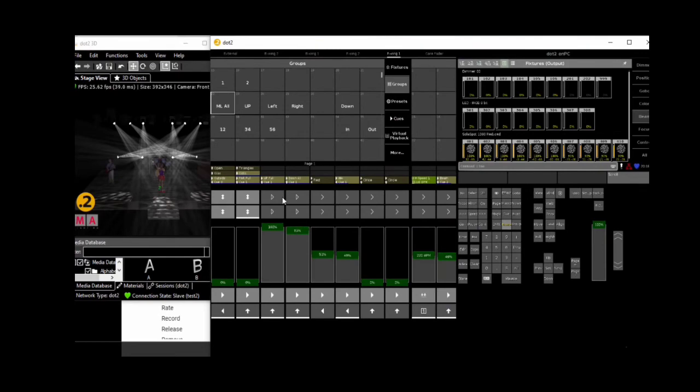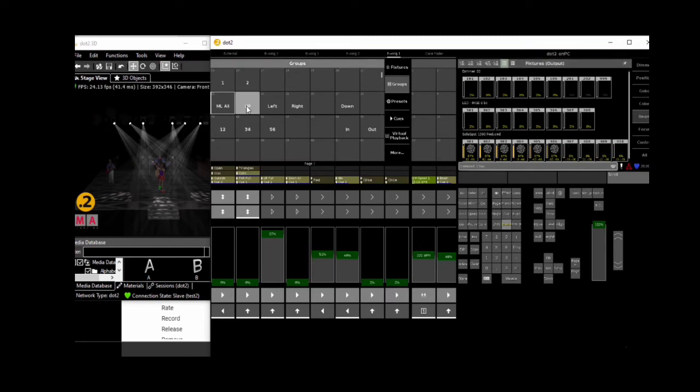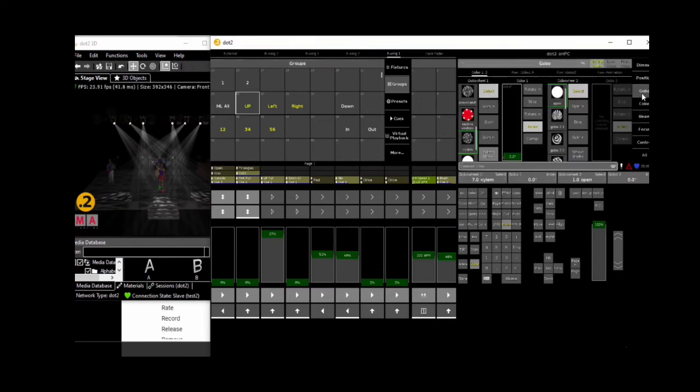Okay, let's go and store here a gobo rotation and here a prism rotation. First of all, I only want to see the lights we are working with. We're gonna choose our upper moving lights. We only want to store the information for the upper moving lights above this fader. First of all, we're gonna add the global rotation. Well, let's choose slow rotation.